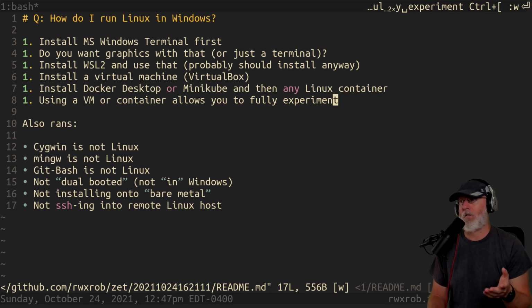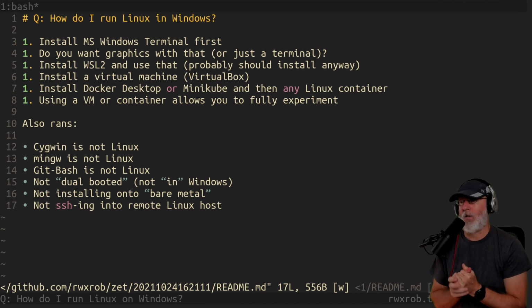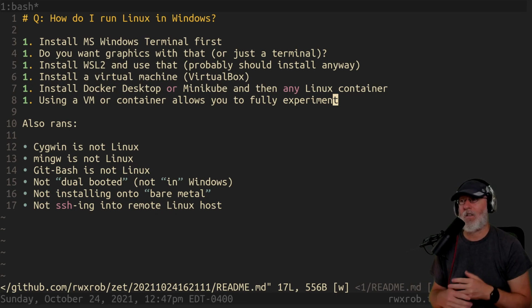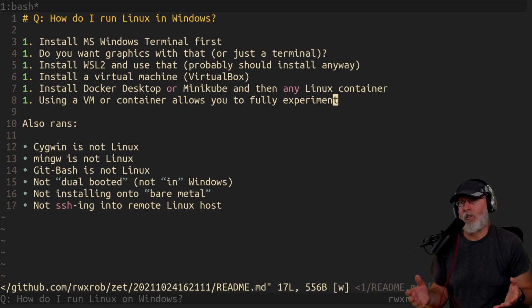I do this all the time. I'm like, I can't remember if I have VI on Alpine, or which version of Arch does VI use, or do I want to practice using NVi, which is the BSD version of VI that doesn't have all the stuff that Vim or NeoVim has. Or if I want to play with NeoVim, but I don't want it to touch my machine ever again. Run it in a container and see if you like it. Try it out from the command line, and then throw your command line away.